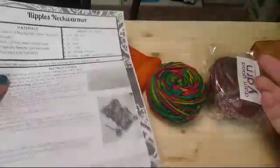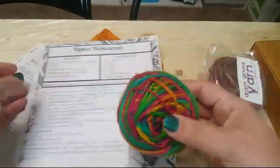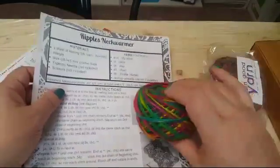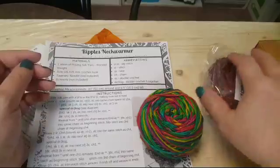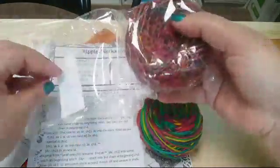So anyway, this is really cool because you get a skein of yarn, and then you get a pattern that will work specifically for the yarn that you receive. So it's kind of like an all-inclusive kit. And then let's see here, this one is actually really cool too.